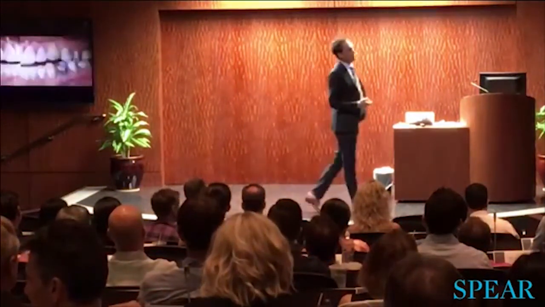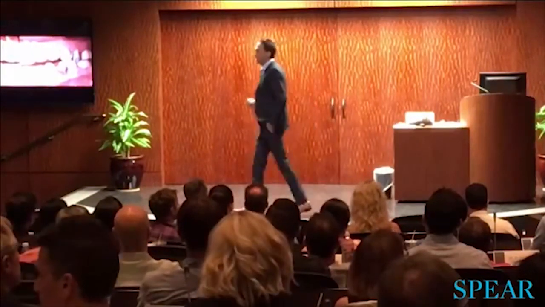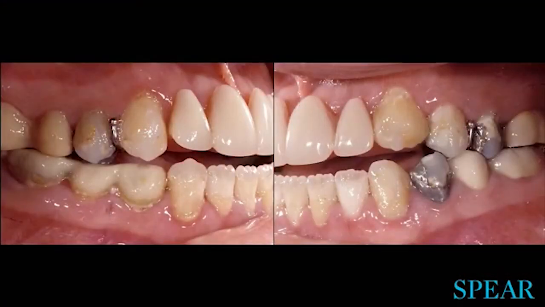The last case I want to show you is a patient of Frank's. And this is a patient who had numerous different treatment options from different teams. And the problem is that she's got an anterior open bite and she's severely wearing her posterior teeth. So how do we close the anterior open bite so that we can disclude the back teeth? Well, you could move lower teeth, you could move upper teeth, or nowadays with TADs, you could actually intrude upper or lower posteriors. So there's a lot of different treatment options to change the occlusal scheme to protect the teeth.